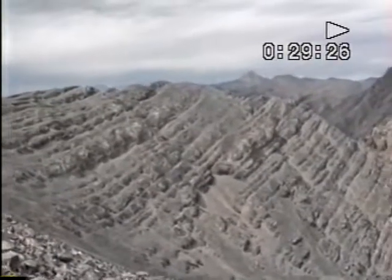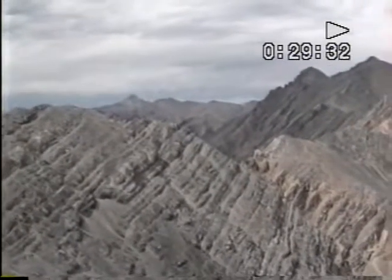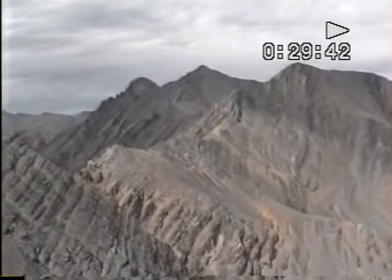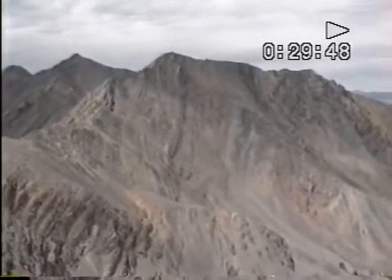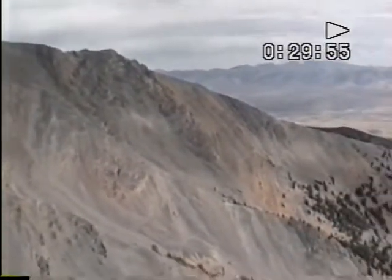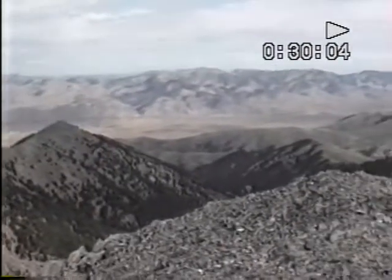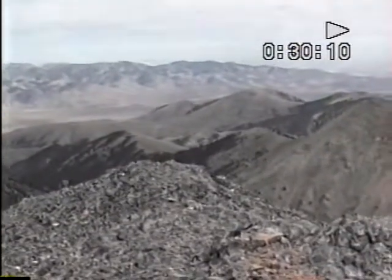Isn't that something, that rocks on the surface are 300 million years old, and that other rocks were not able to accumulate? There's nothing from the Mesozoic era, the age of dinosaurs, in this particular section of the range. And the scant soils would be the only thing from the Cenozoic, the New Age. So that does give us a clue that the mountains have been uplifted, because new rock has not been forming. It's just the old rock being pushed up. So much for theories. The concept of space and time is mind-boggling.